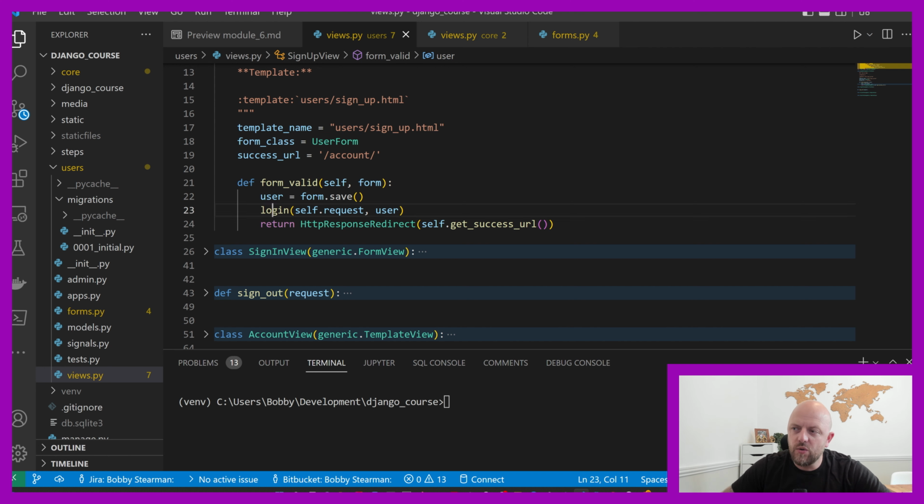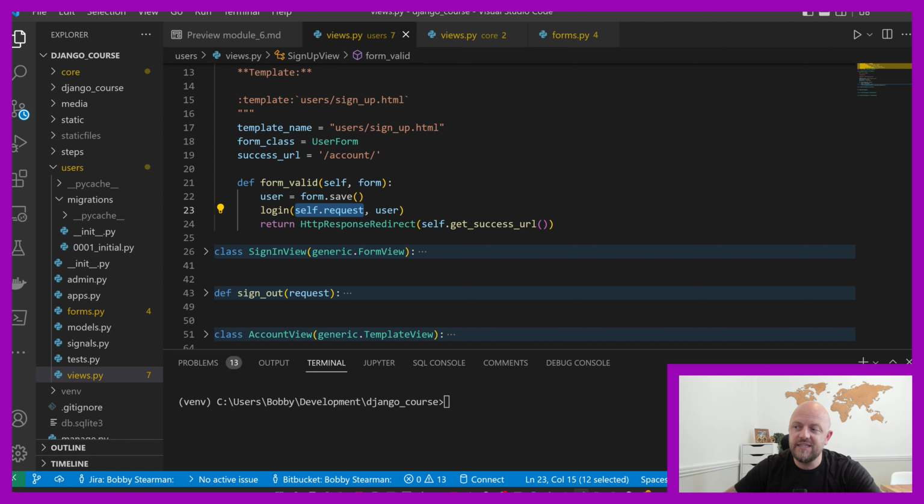Okay, calling login, passing through self.request. I'll show you in a second when we get it all on the page. The request is the request from the user. So it's that instance. This user that is using our web app is assigned a request, a session, right? So we're pulling through that request, passing it through to the login method, and we're also passing through the newly created user. When we call that method with those two attributes, it signs up and authenticates that user. So that user is fully authenticated, okay?